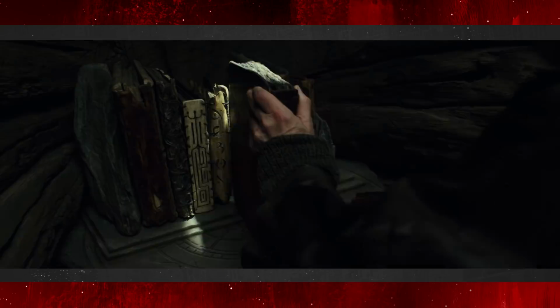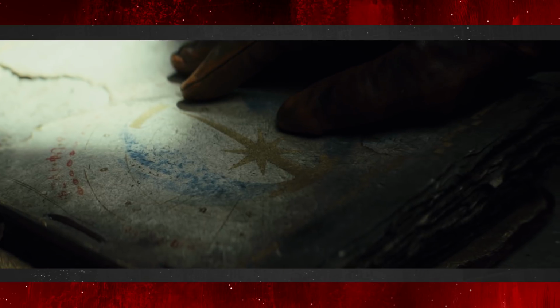On the cover of one of those books, it has the Jedi Emblem. That was a symbol that was not even developed for the films. It was actually developed by our consumer products division way back in 2002 because we needed a Jedi Emblem. So to see that go from something created by consumer products to the Clone Wars TV show and then make it onto screen, it's been great. Plus, it's a cool symbol. I may or may not have bed sheets with that symbol on it. Why does that not surprise you at all?